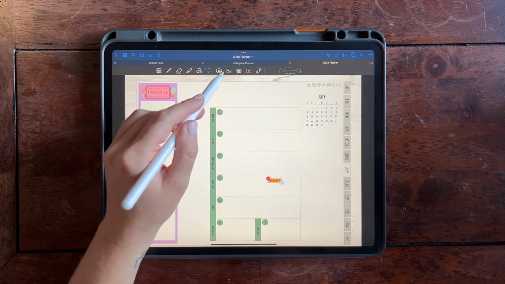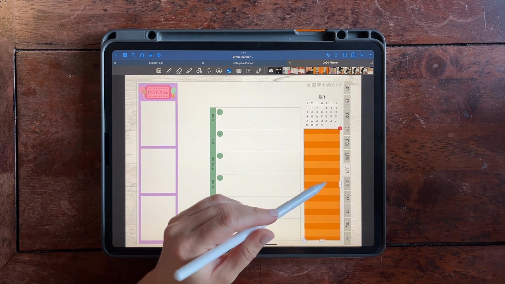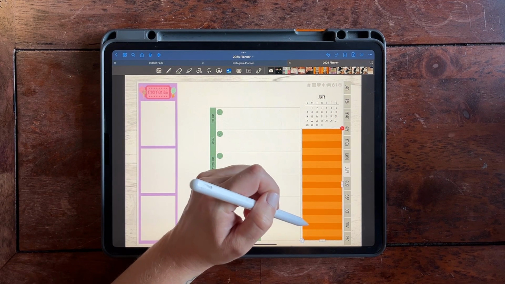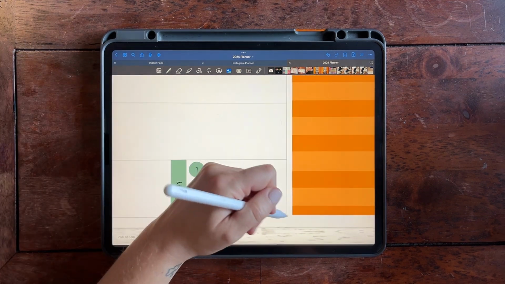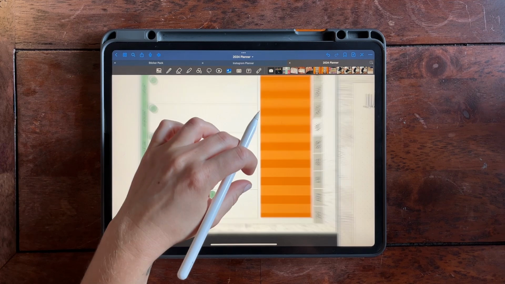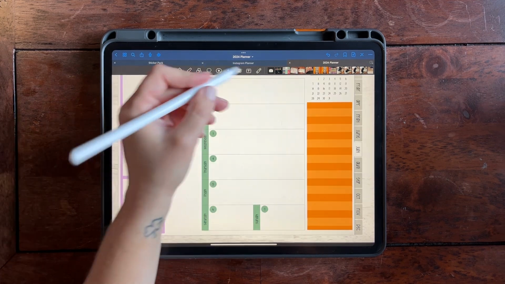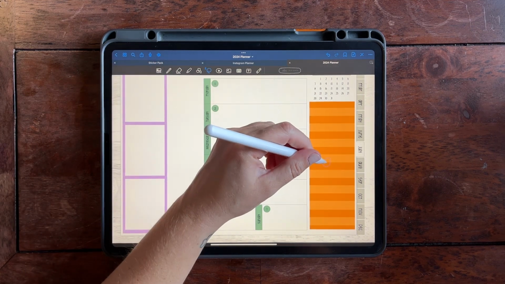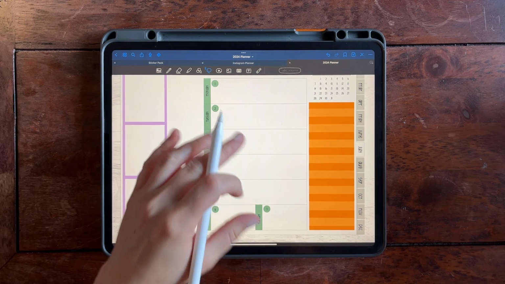So I'm just using this striped washi tape and I think we are going to size this to kind of fit in here. And the nice thing about the stripes is you can stretch it out and you're not going to warp it in any way. So I like that. I'm just making sure that these are similar in their spacing. So this is going to need to be a little bit bigger. Everything's lined up. So I'm going to turn images on my lasso tool because then this lets me visualize better without having a box around it that interferes with my viewpoint.